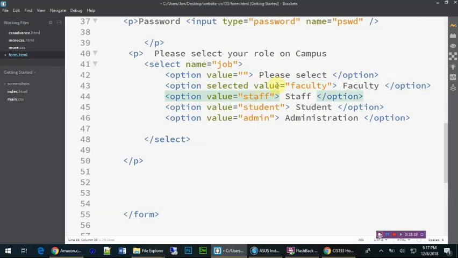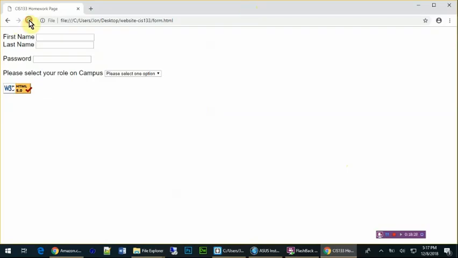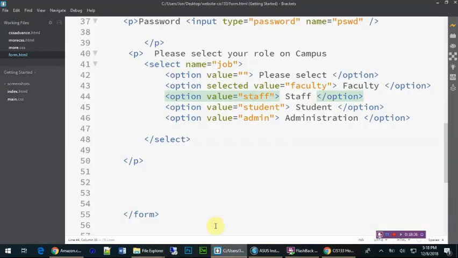Now by default, when I come back here, if I didn't put this selected, it would say please select by default. But now I've skewed it by putting faculty. That's just one of those cool attributes that you can add. Now that's one way of doing it.